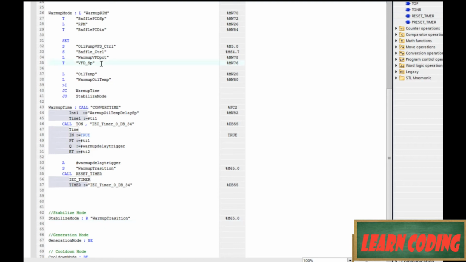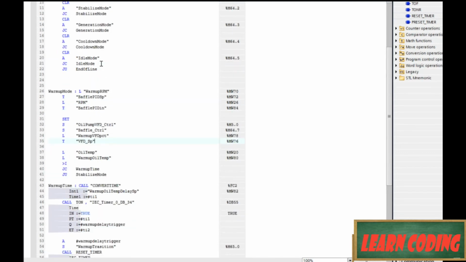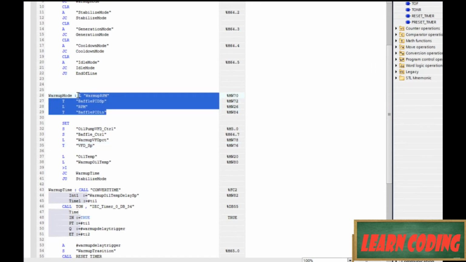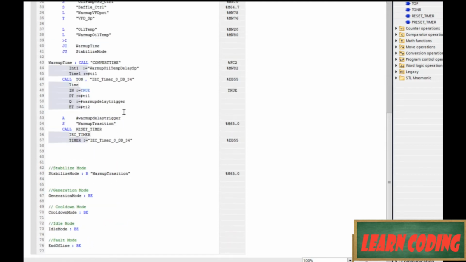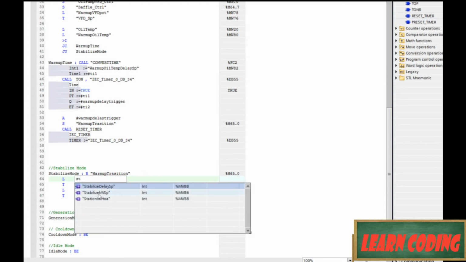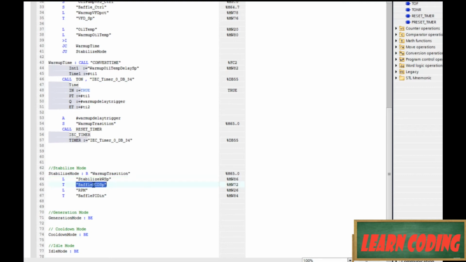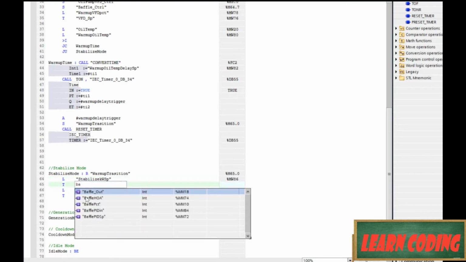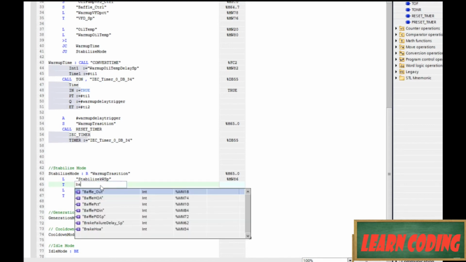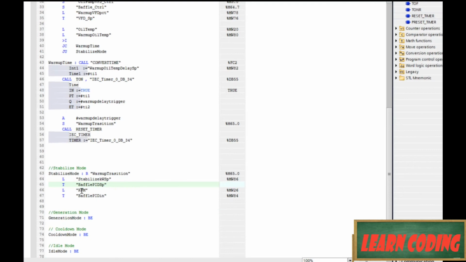So we can go ahead and, where do we have that logic? I know we've got that up here somewhere under warm-up. Here we go, load and transfer. So let's copy that and bring it down, paste it in, and what are we going to load? We're going to load our stabilized kilowatt set point and transfer that to our baffle set point.